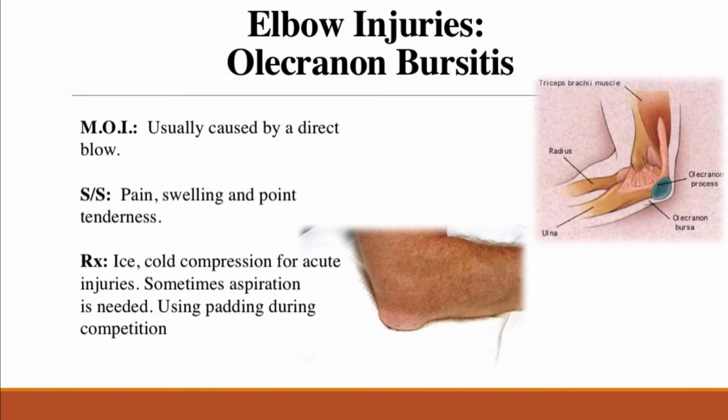In Olecranon Bursitis, the bursa at the tip of the elbow becomes very swollen, usually due to a contusion to the elbow joint. Treatment consists of ice, compression wrap, and rest. This is especially necessary if the athlete experiences extreme pain and limited range of motion. Sometimes a physician will aspirate the fluid using a large bore needle and then compress the elbow joint to prevent the bursa from refilling.